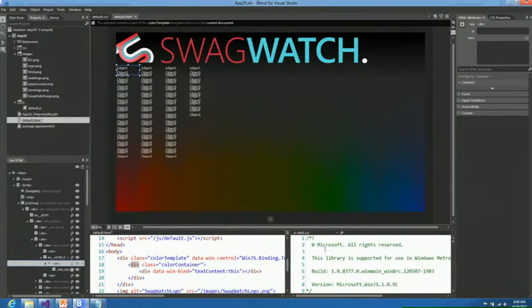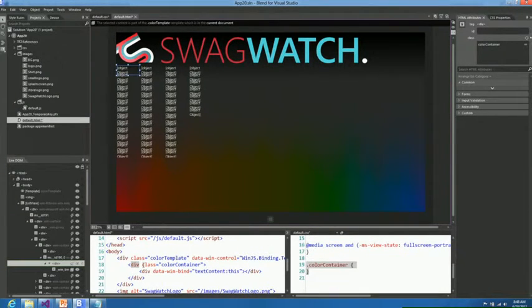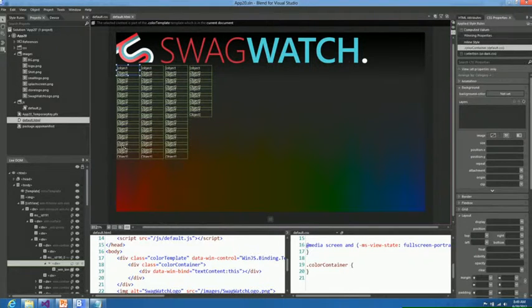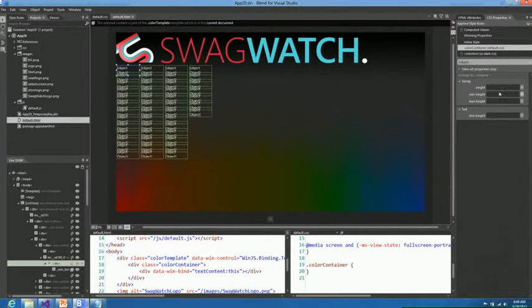And once I've done that, notice that you now have the class value, class color container added to your project, but you also have an empty style rule created for you as well. And now I can just do what I've done before, which is start using the CSS properties panel and sizing it. So first of all, what I want to do is make the width and height of it more reasonable. So height is going to be 266 pixels.